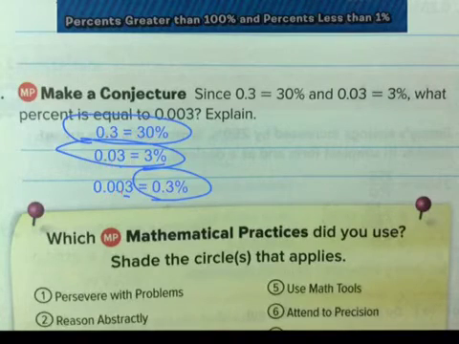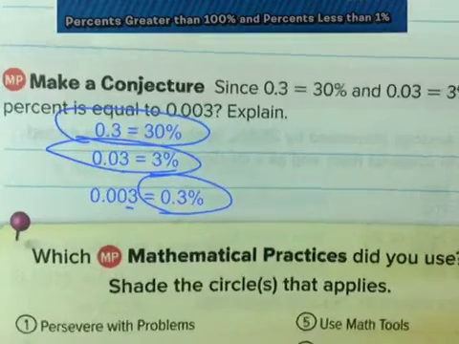When it's 2 zeros, then it's decimal 3%. So don't forget that we always multiply the decimals by 100, which moves the decimal place over 2 times to make it out of 100. We multiply by 100 to make it out of 100. So this will move over twice, which makes it 30.